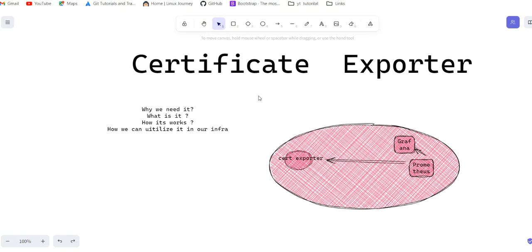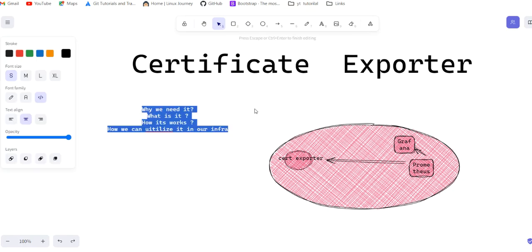So the question is that these SSL certs come with a defined lifetime, 6 months or 1 year, and when this date expires, you find that your certificates are not working. So we need some utility which tells us, say 1 week before, that your certificates are going to expire, so we can reissue them. There we can use the certificate exporter, to get notifications and monitor the HTTPS certificates.